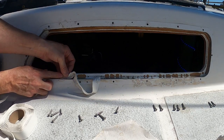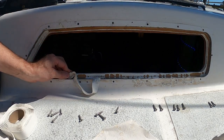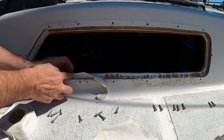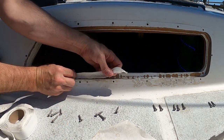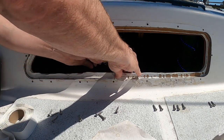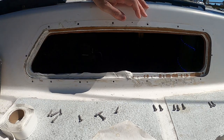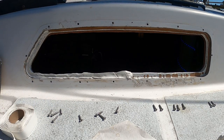The one thing I learned about using butyl tape on the other side is a little goes a long ways. We added too much over there, and it's still squeezing out to this day because we added so much that we couldn't tighten the screws all the way without deforming the frame. So I'm trying to learn a little bit from that, but we'll see how it goes.